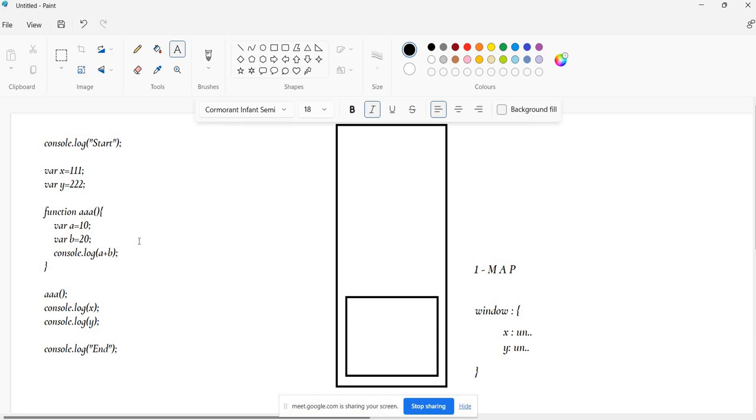Anonymous. Okay, let's do one thing. Just go line by line. In the memory allocation phase, what will happen for this console.log? In the memory allocation phase, will it execute or not? No, sir, it will not print anything in the console. No action will be performed. Okay. What will happen for var x? Here declaration will be done. Okay. For var y? Same, declaration will be done. Okay. For this function?